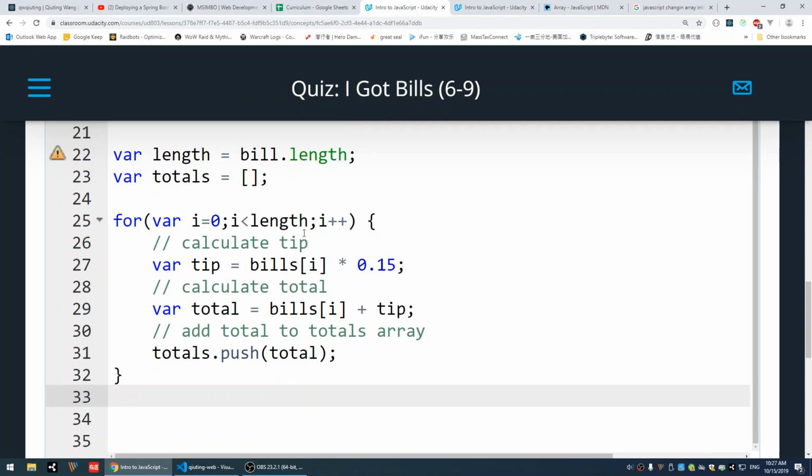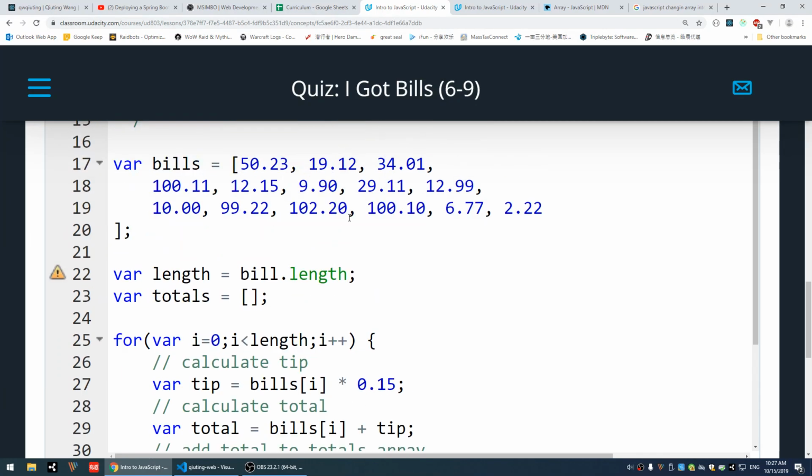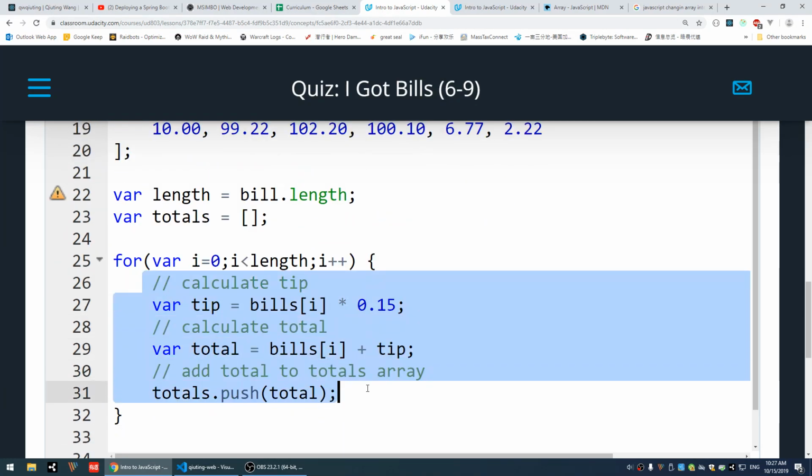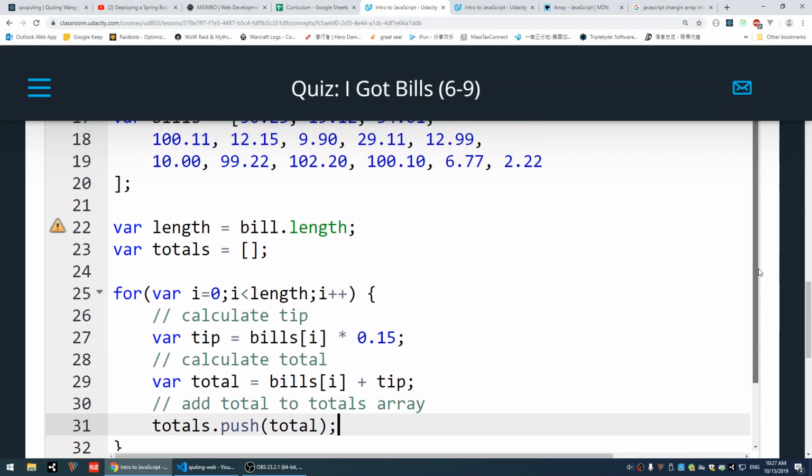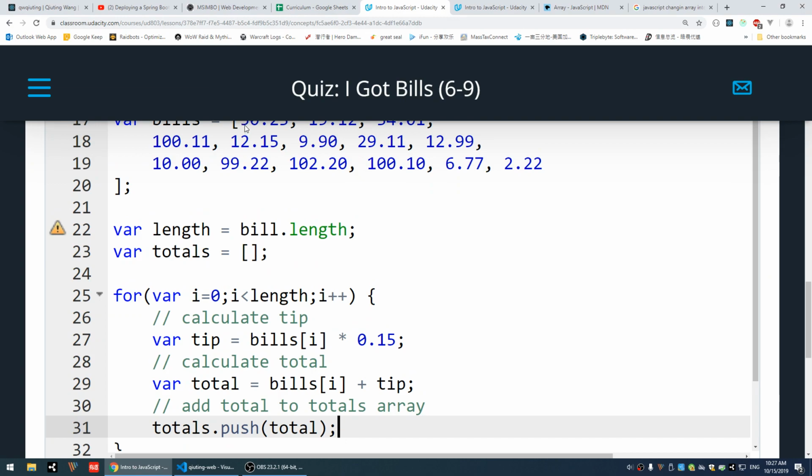Now it's going to go through the whole array of bills and do these things for every item inside, to calculate the total and add it. Firstly, it calculates the tip for the first number, adds it to the total, and pushes it to the array, then does the second item, third item, fourth item, until the last one, and pushes it to totals.